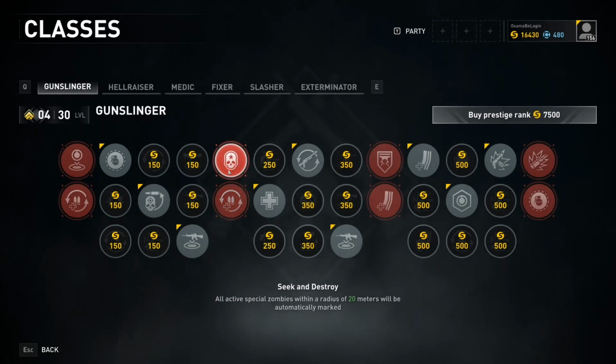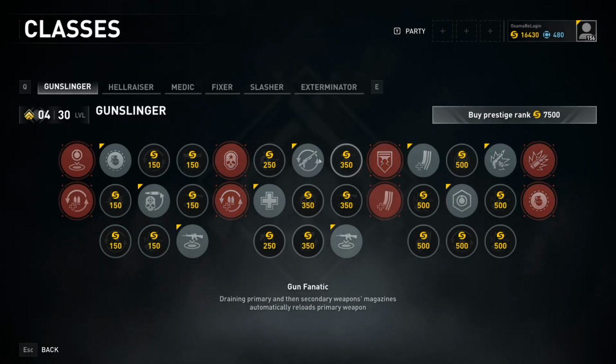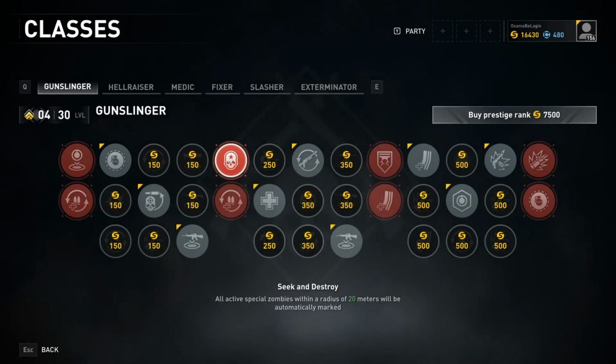Just to point out, I did not mention this earlier, some of these red icons are obviously prestige ranks, or they unlock with various levels of prestiging. So it's definitely worthwhile to prestige to unlock all those items.